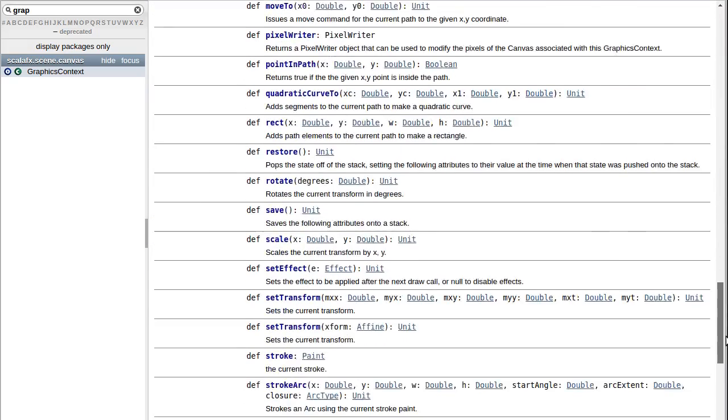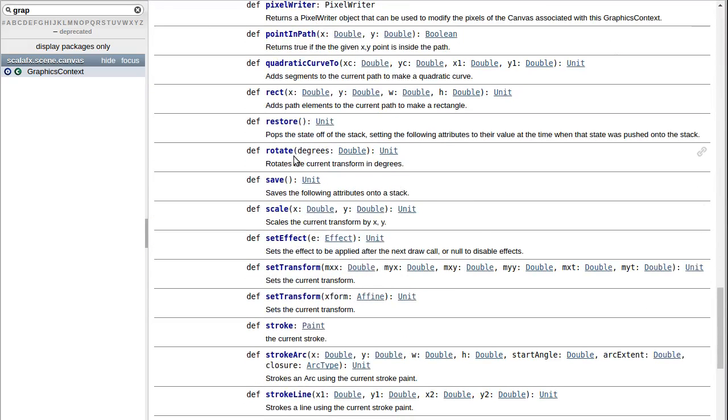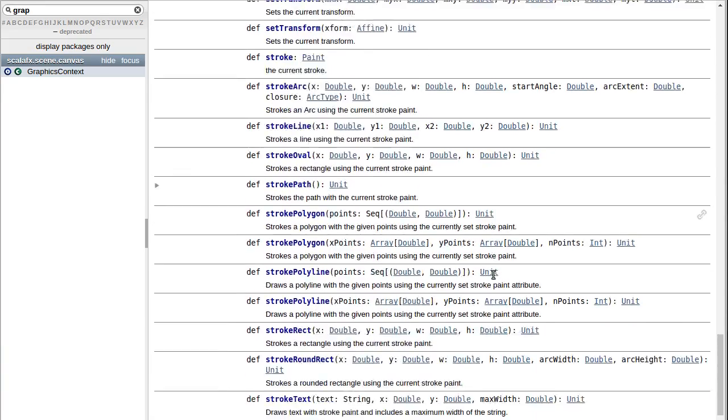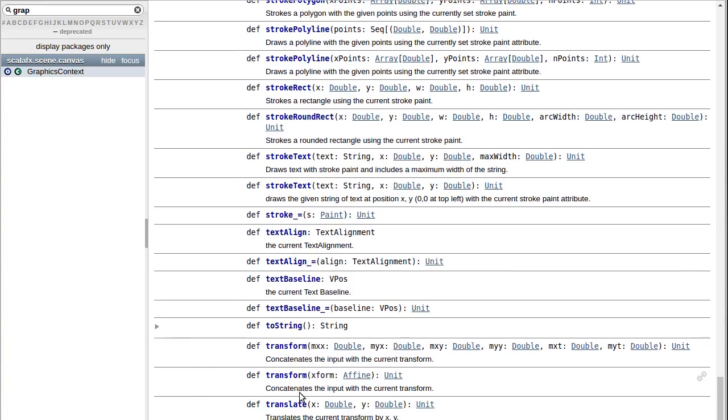Okay, here we go. So we have a rotate, where we specify in degrees how much we want to rotate, a scale, specify how much in X and Y. We have a translate down here at the bottom, and there's also a general transform where we can specify some different elements. Turns out these transformations are done with matrices. One thing that you might notice here is it's missing a shear. And you can probably picture inside of your head what a translate does. It just moves it around in X and Y.